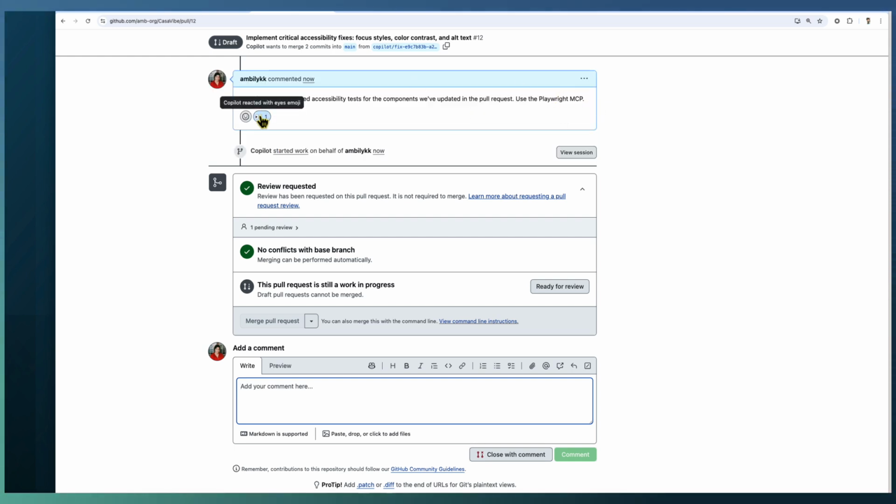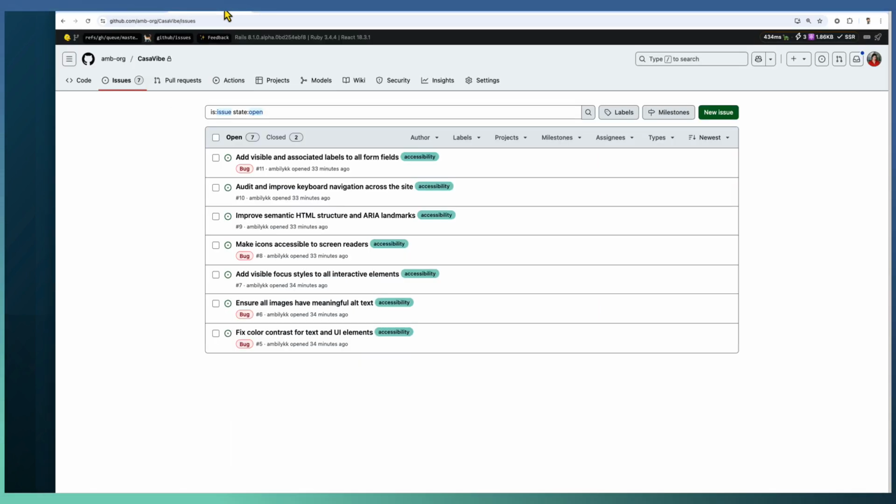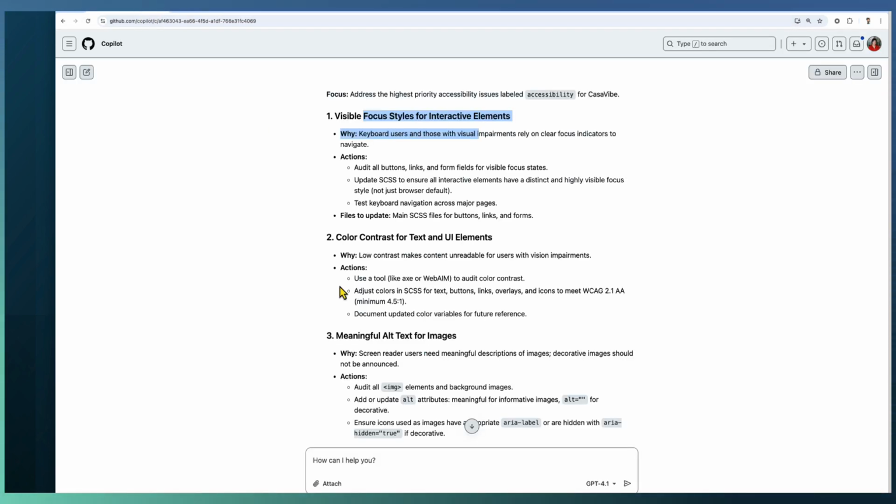Here again the coding agent is acting on this request and creating the accessibility tests focusing on the changes implemented as part of this PR. Meantime, we can go ahead and look at the different issues and ask Copilot to modify or resolve the issues based on our implementations in the PR.